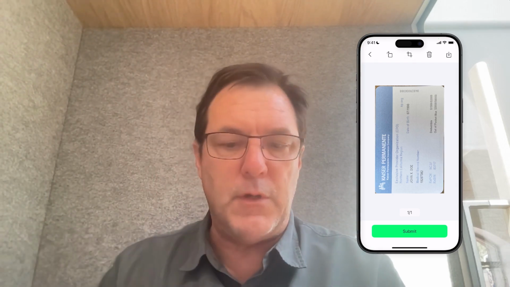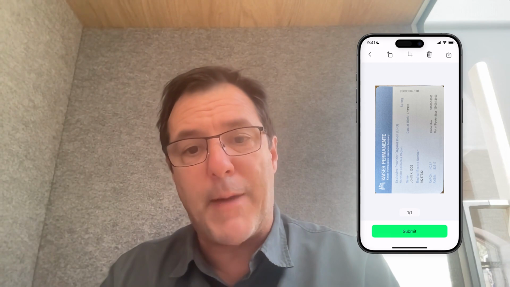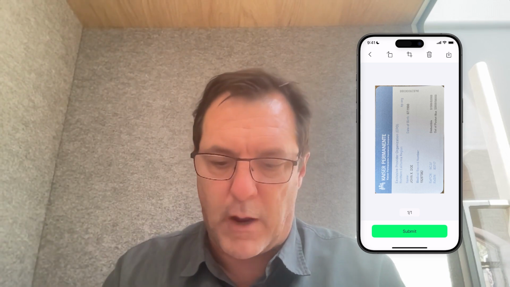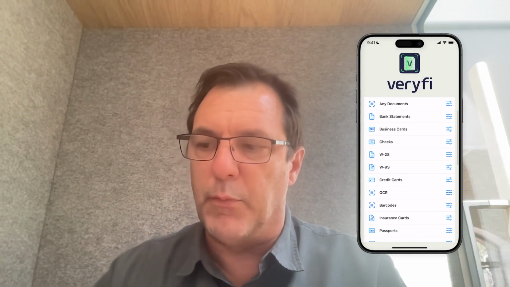It assumes I'm grabbing an insurance card, so I can just simply go in, grab that. I can either do it landscape or panoramic. It could prompt the user to flip the card over and get the backside if you want front and back side of the image. This one actually only has data on the front, so we'll submit that across. Behind the scenes, we're actually calling one of our AnyDocs blueprints.